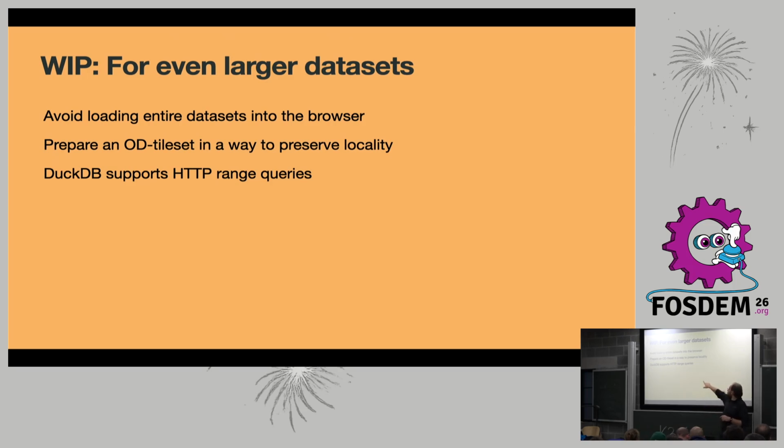And DuckDB supports HTTP range queries. So basically, if you have a Parquet file somewhere in S3, and it has a column by which you can filter, you can say I want this range of values of this column, and if the rows are sorted in the right way, then it will only need to read those parts of the table which satisfy your query condition, right? So if you do it this way, it will be fetching data on demand, as you change your viewport, without having to load the entire table.